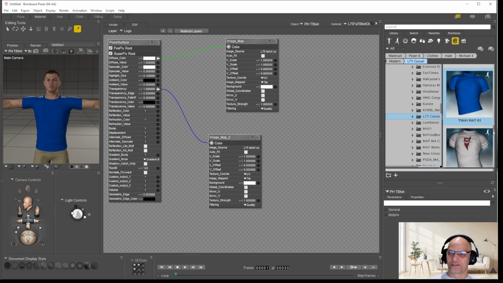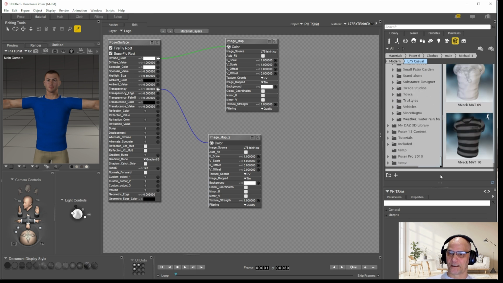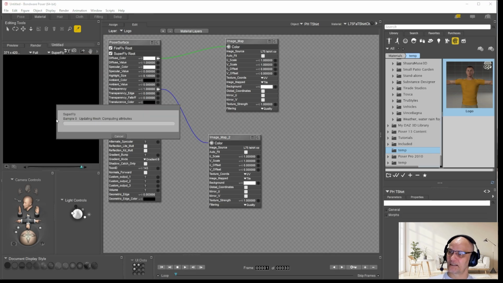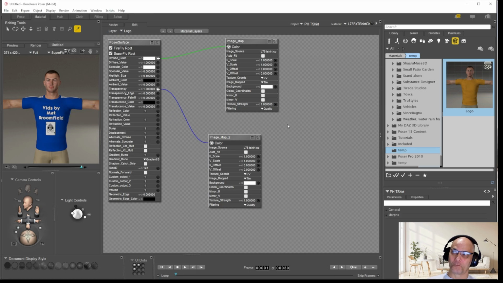And here's the real cool thing. Oops, Daisy. Go down to my temp. Now if I add logo, in theory now, what I have is a logo that can be applied to different base colors.